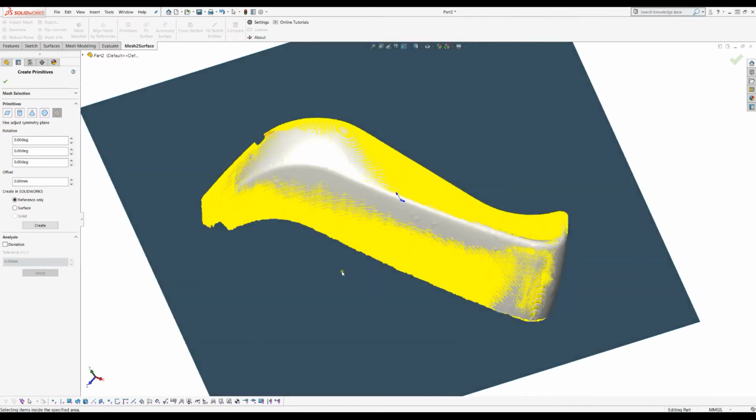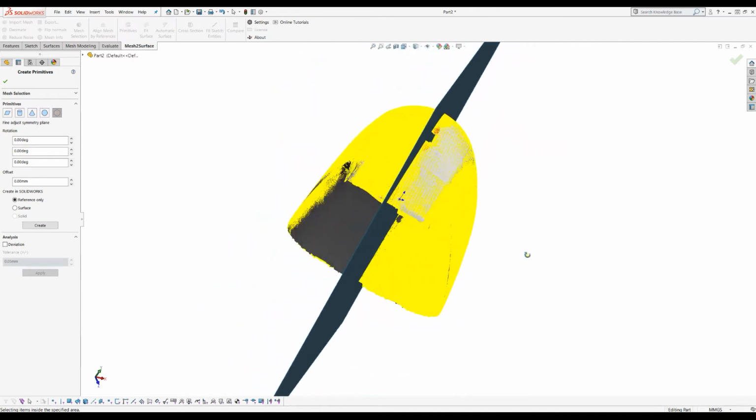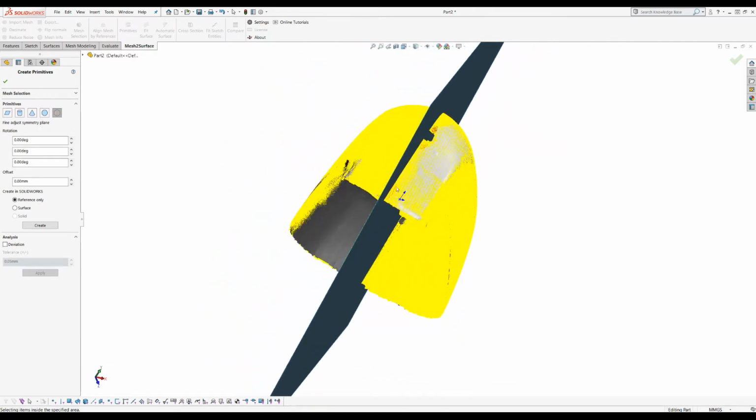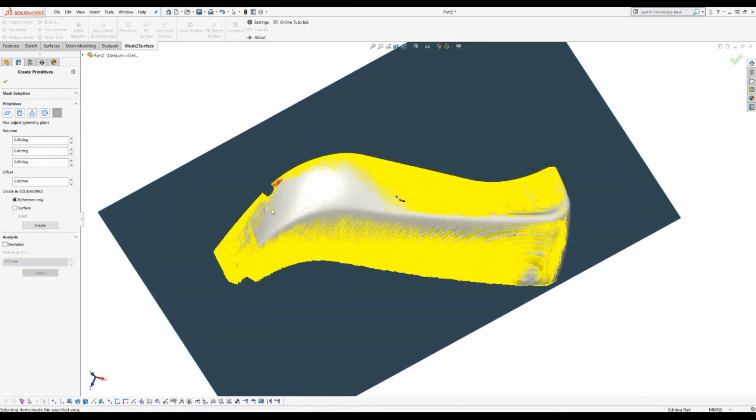Now we got our plane, which is defined, and as you can see in this mode, we have the yellow points displayed. The interesting thing is that these points are actually mirrored on this plane, and you can get a kind of orientation of what this object will look like if it's mirrored.